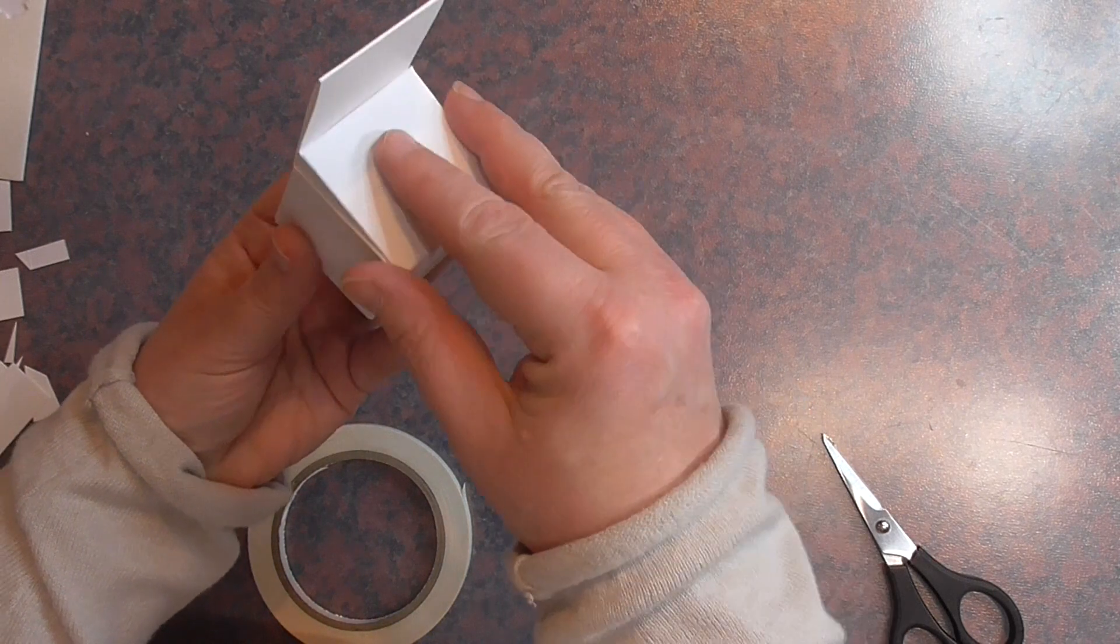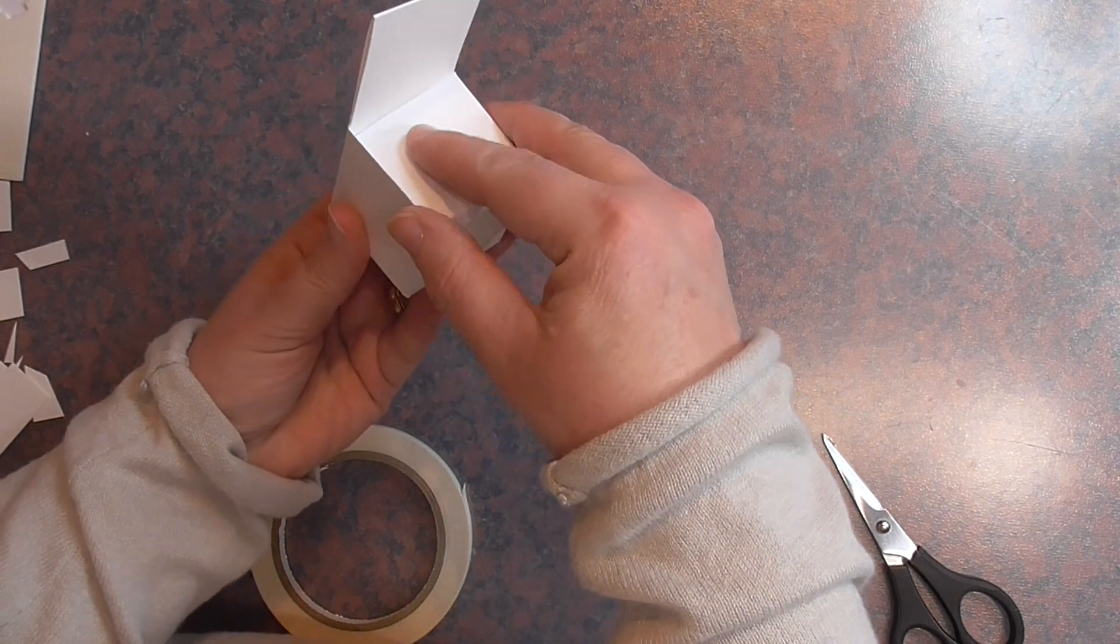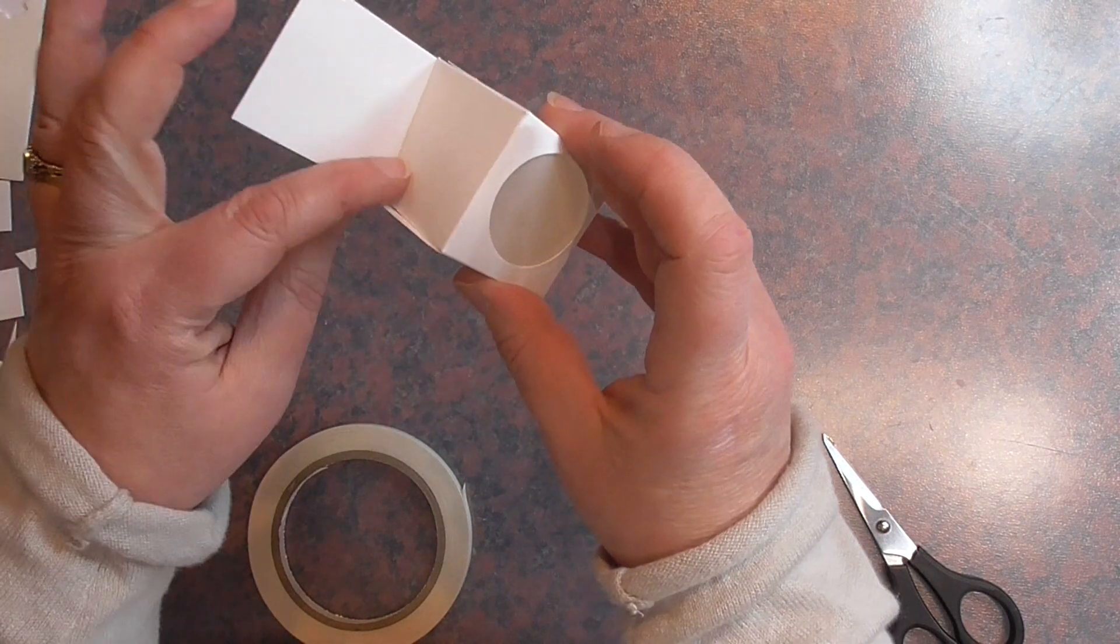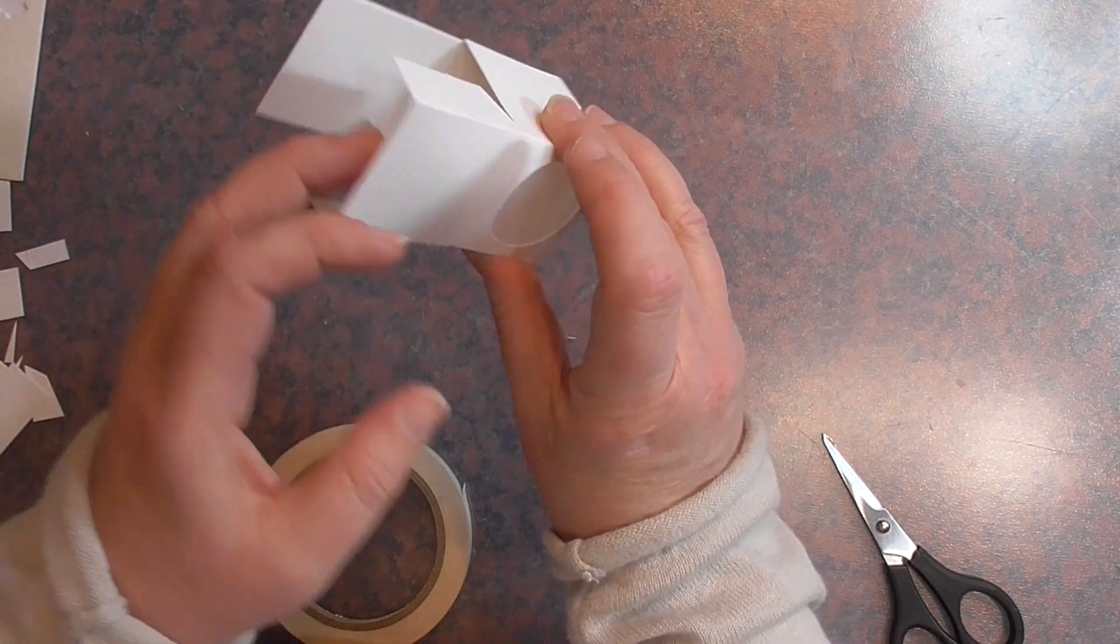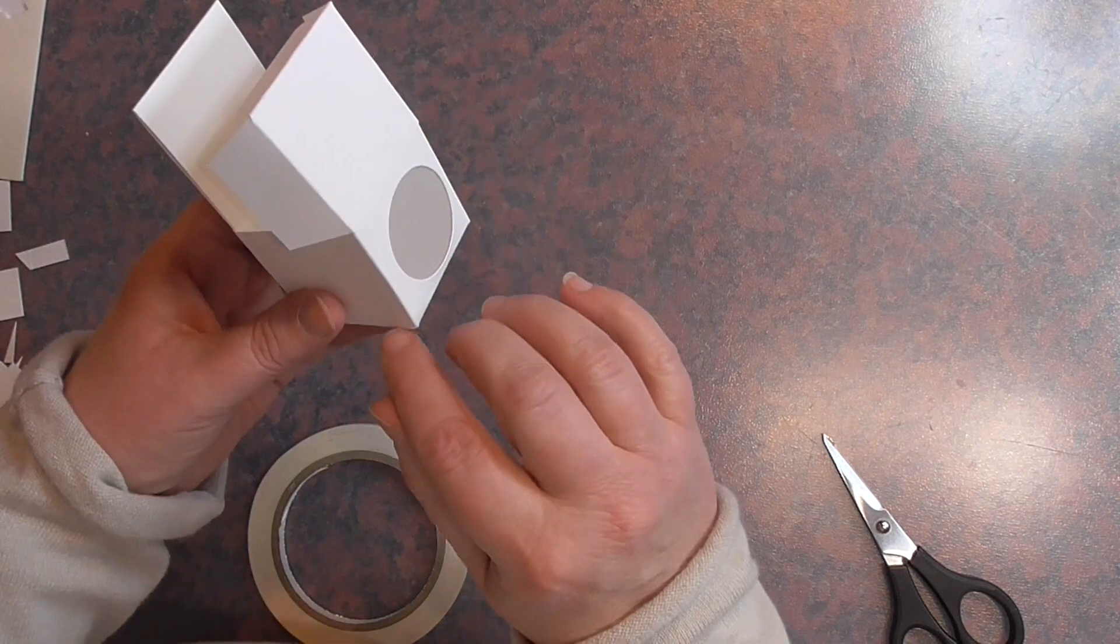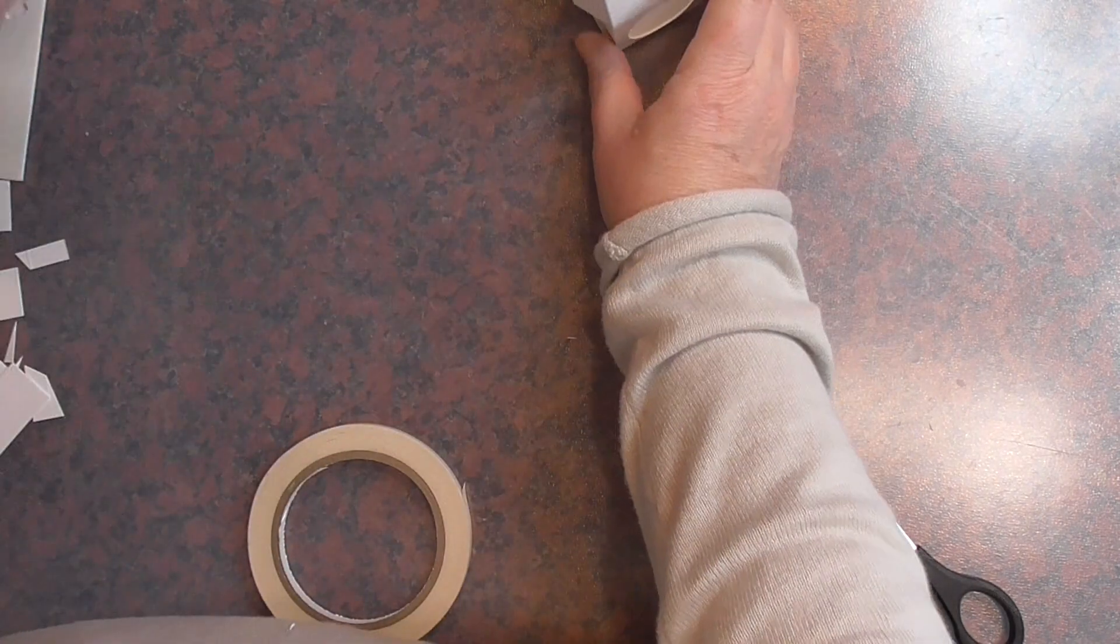And the lid then just pops inside with the two flaps on either side. You don't want to push it too far because it will disappear. Like that one. Now I've pushed that in too far. So I'm going to just catch it with my nail. And in case that happens again, so I don't have to stick my fingernail in and damage it all the time.